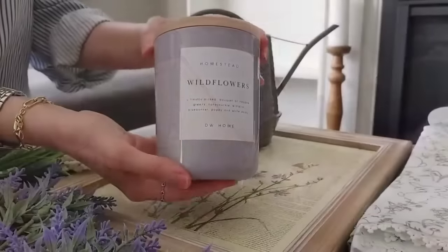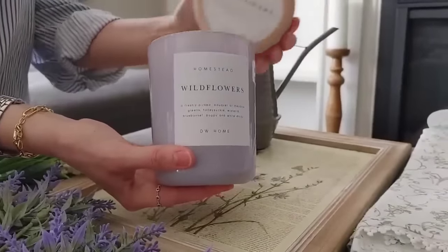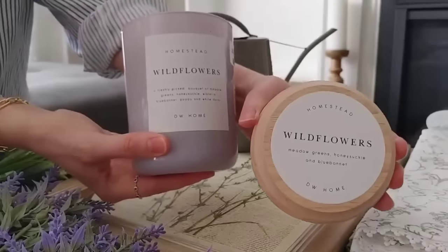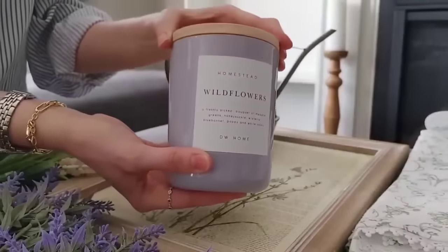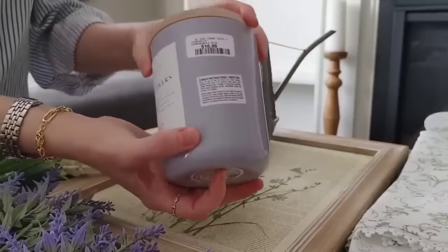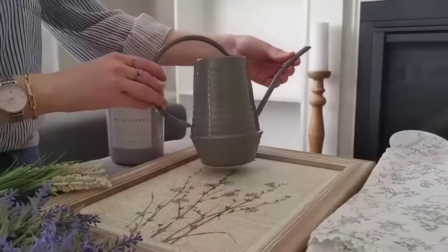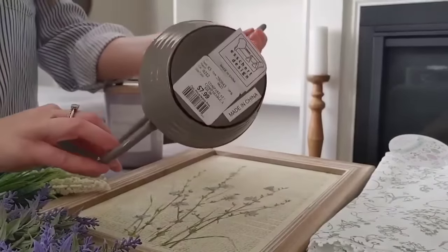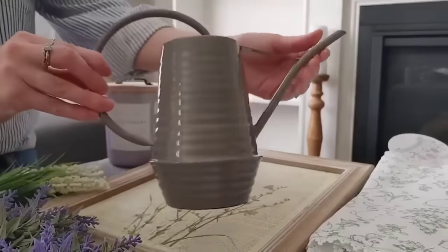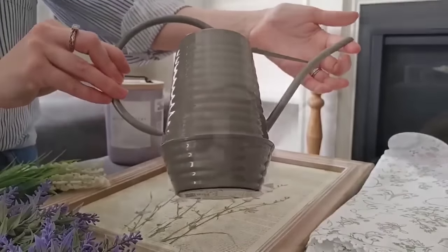So the first thing I'm going to show you is this gorgeous candle. I did get this at HomeSense. It's a wildflower scent, and it kind of has the notes of honeysuckle and poppy and white daisy. It smells so pretty, and this was $16.99. The next piece I found was this adorable little watering can. I love that it was gray. It was $7.99, and to me, watering cans just say spring.